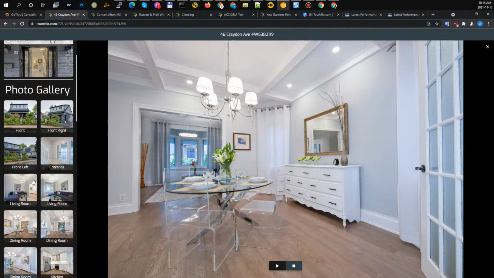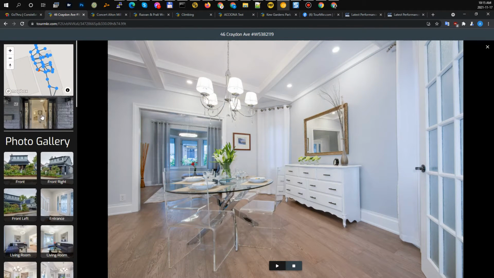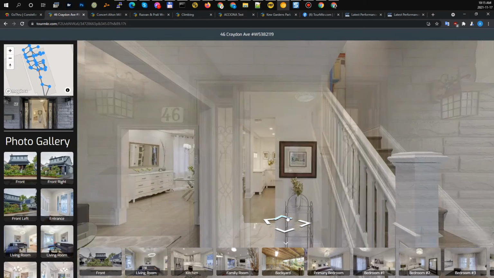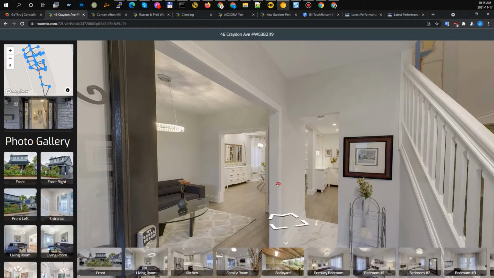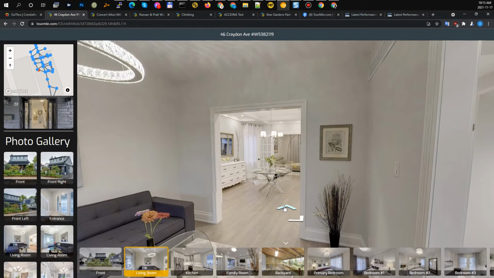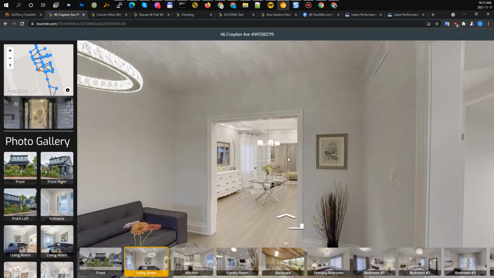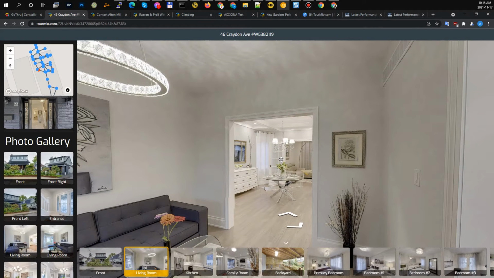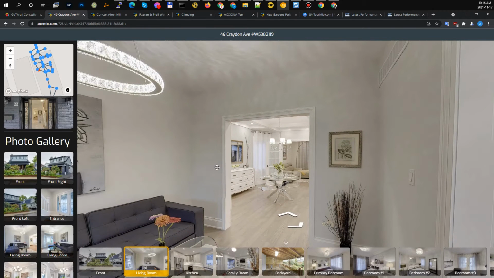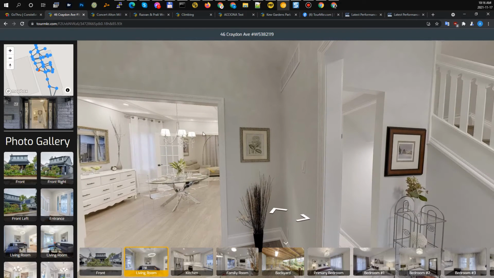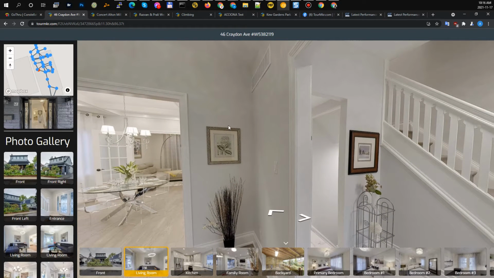So it's a combination of having 360 and still images. So I think it's a really good template for that. And again, we plan to expand more into the real estate market, and we have a few things coming soon. And we will work also on improving these plugins for the real estate, so more people use them. So this is one case, the real estate market, which is probably one of the biggest ones.